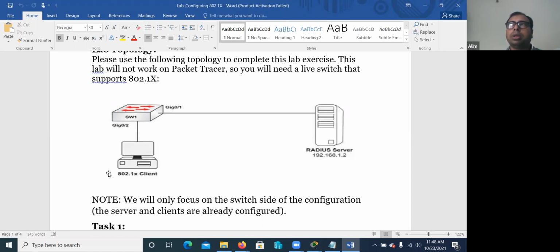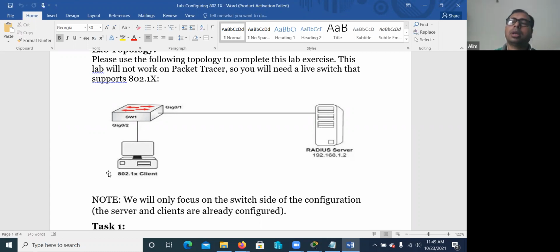Normally, what we do is just provide a password for Wi-Fi access in most cases, but it is not secure.